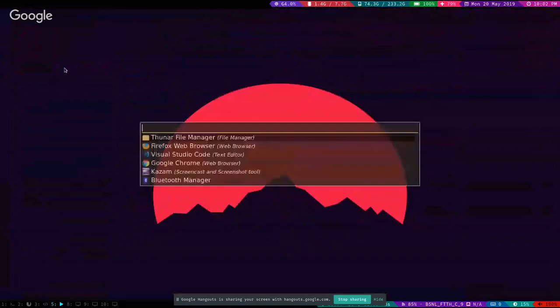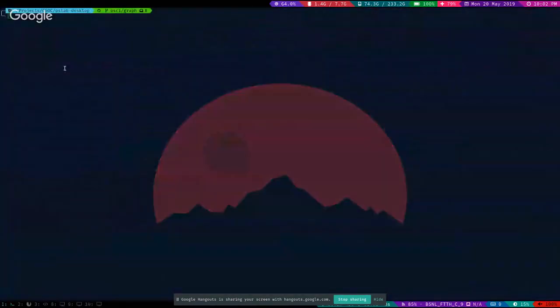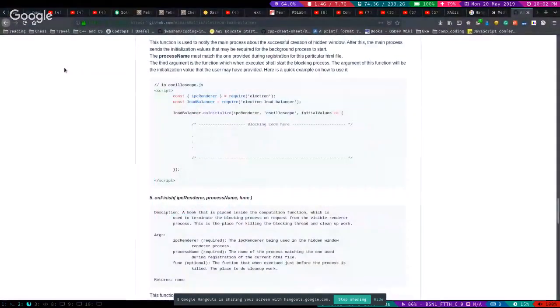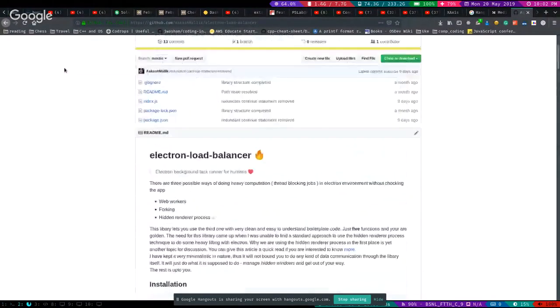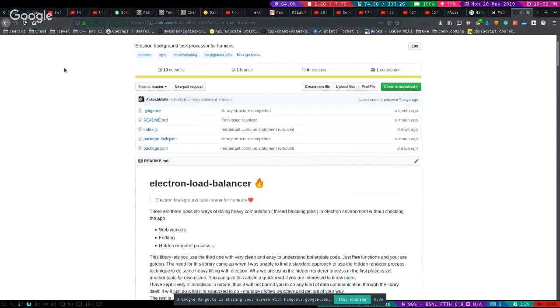Now there's a catch in this, which I have not fixed as of now. And I'll plan to do that later on. That will require me to make changes to my library actually. The problem is, when you quit the app, you quit the main window, not the hidden window. And your hidden window has no way of knowing whether or not it should terminate, because everything, including your app.js, gets killed. App.js is not there to tell it to stop, right?